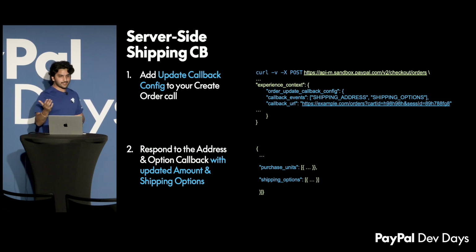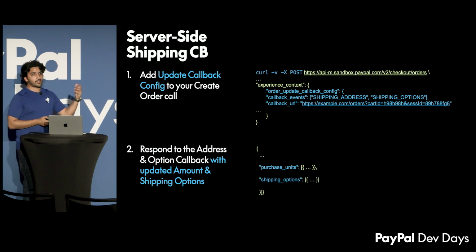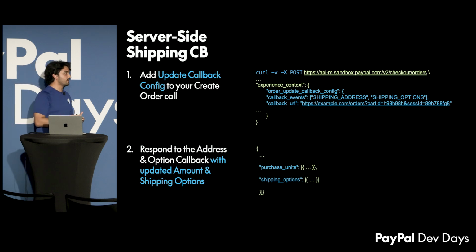Now, let's say the end user enters the checkout session window, and we fetch their address on file, and that would trigger the shipping address callback. So that address data is sent to the merchant server at the callback URL, which is defined here. And the merchant is expected to respond to that callback with the updated purchase units as well as shipping option values. And then this information is used by the checkout session to update all of the new addresses, shipping options, and the user can get on with their transaction.